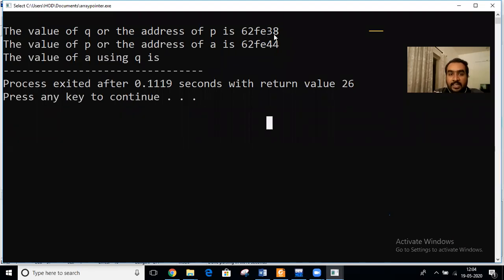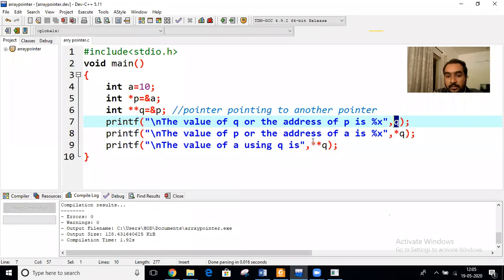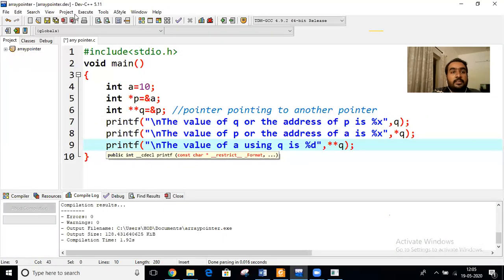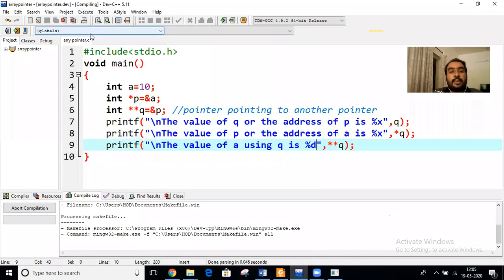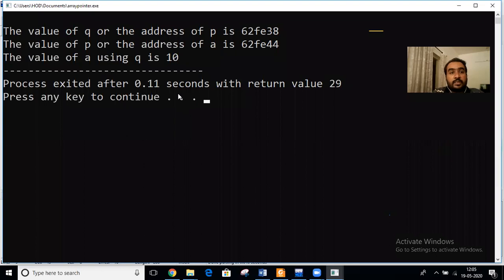In this address, the address of a is saved. What is the address of a? 62FE44. Sorry, I didn't print the value of q. The value of a using q is %d. Okay, compile and run. So the value of q or the address of p is this, the value of p or the address of a is this, and the value of a using q is this, that is 10.